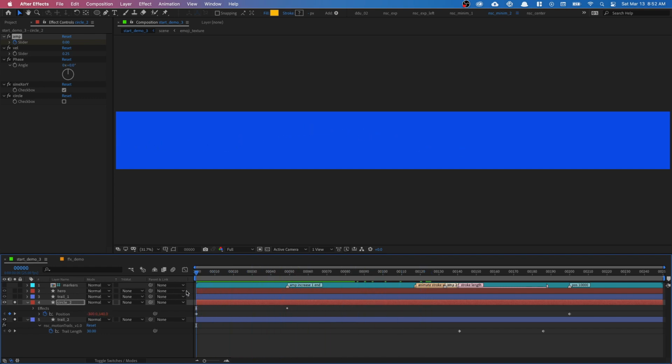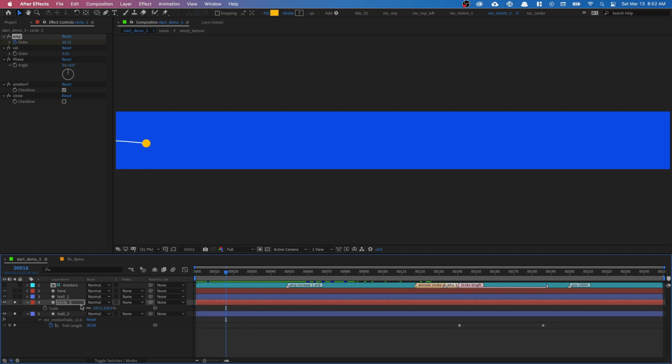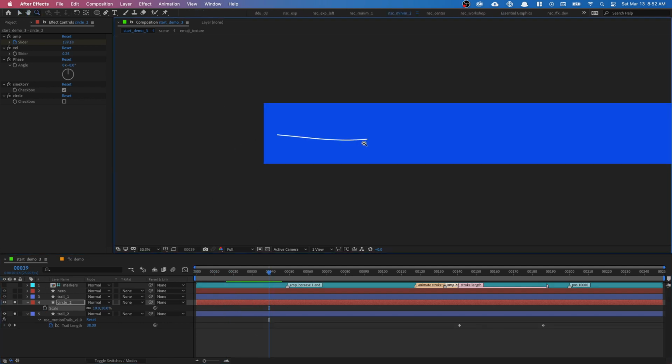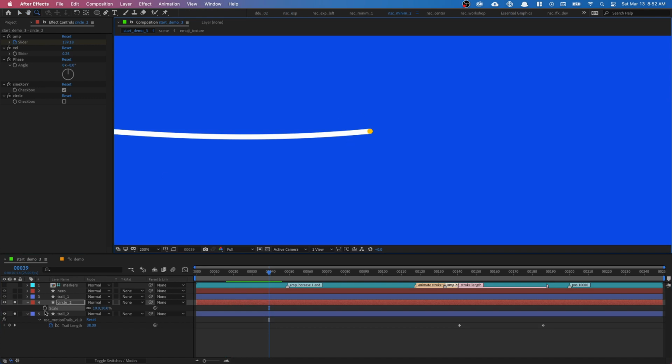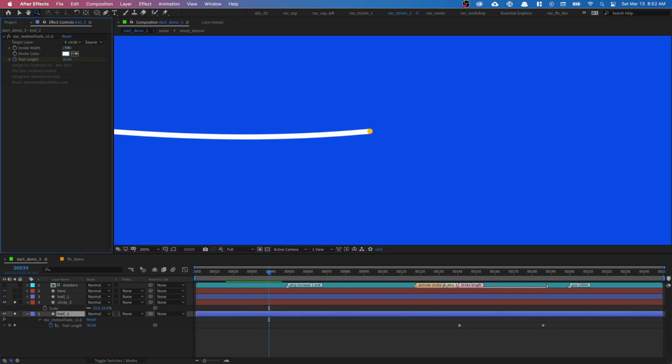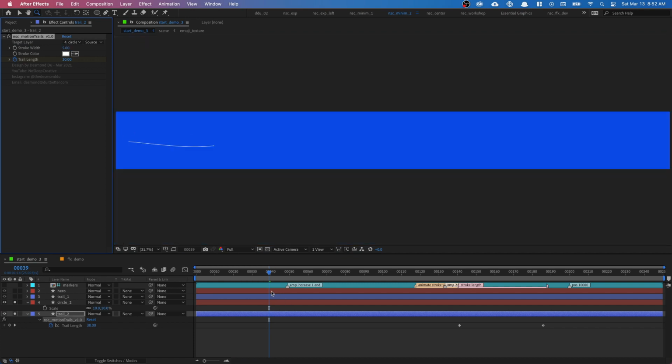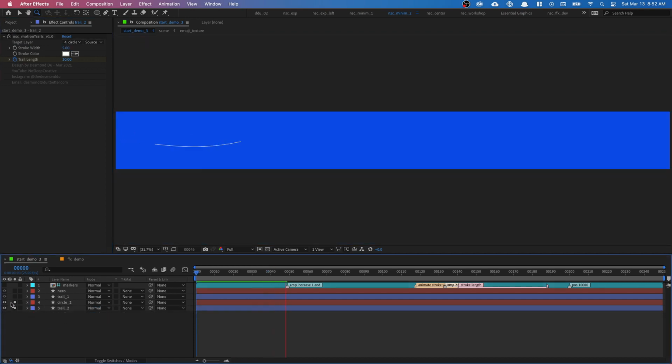And what we can do next is to actually reduce the size of this circle down to be about 10%. Okay, and let's play it. And we also want to reduce the stroke, it's kind of too thick right now. We can go into our stroke width. Let's set it to be about 5. Right, so that's a good size over there. So our second set of circle and trails is done.